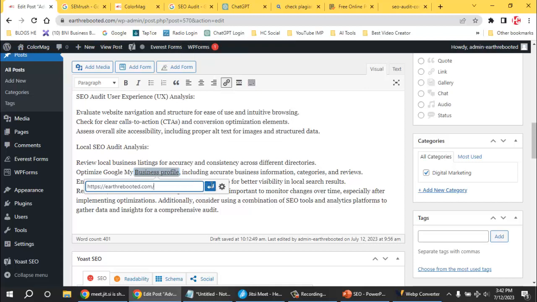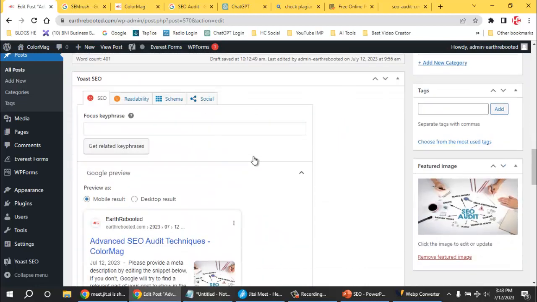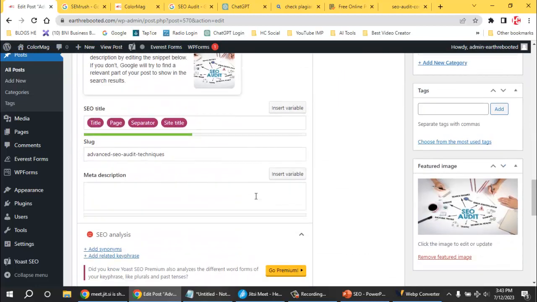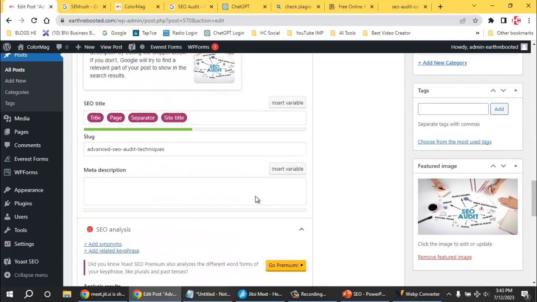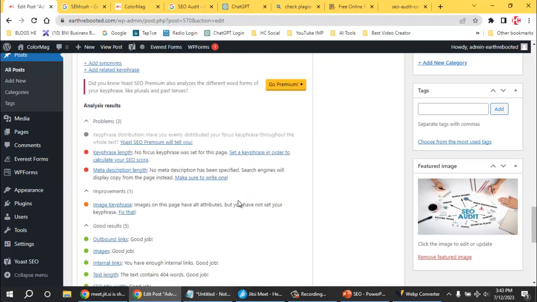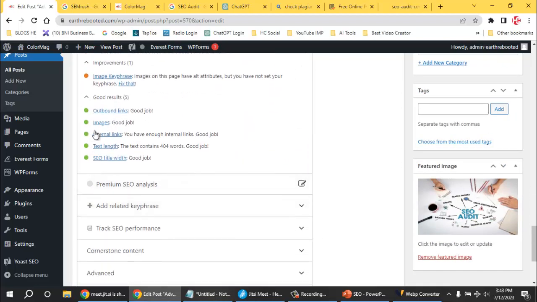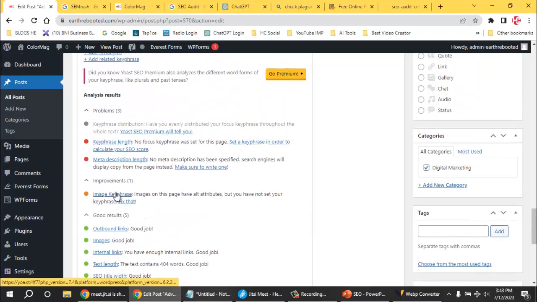Okay, yes. Now only one error is remaining. So I click on SEO audit. And over here it says that meta description link: no meta description has been specified. So what is meta description? We learned that it is the text shown below the title. If I don't add one, it will take the first 160 characters of my website. Maybe I don't want that content, and I don't know what is in those 160 characters on that page. So I can define my own content.